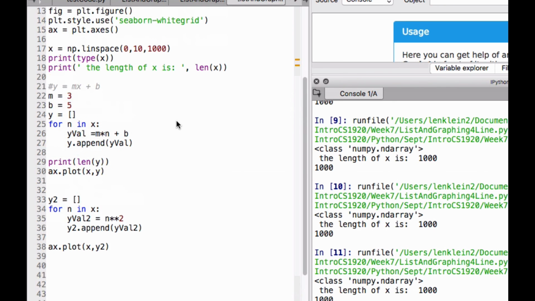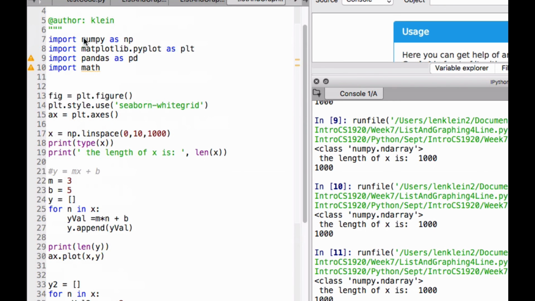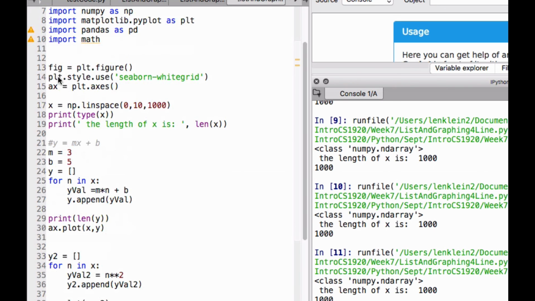All right, so to recap, we imported numpy and pyplot as plt, and we're going to use math later. We put in a figure to get that figure of the graph. We chose the style so that we had the grid in the background, and we plotted the axes, which got the numbers on the axes.